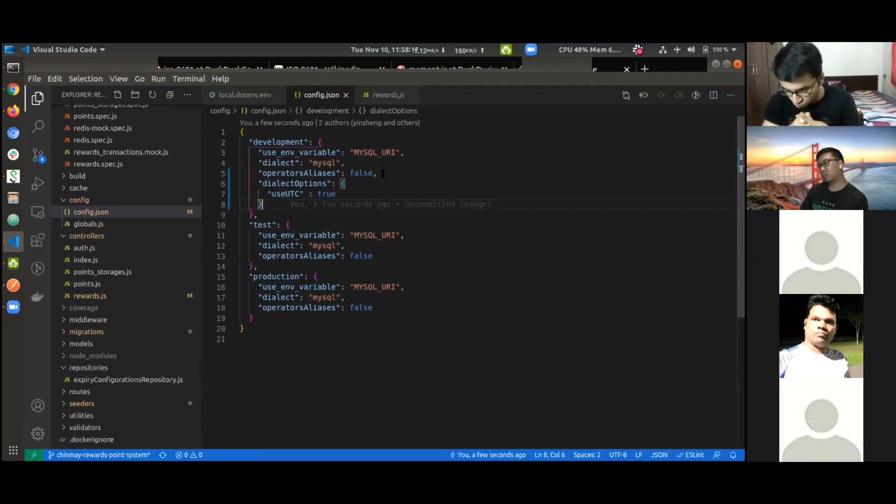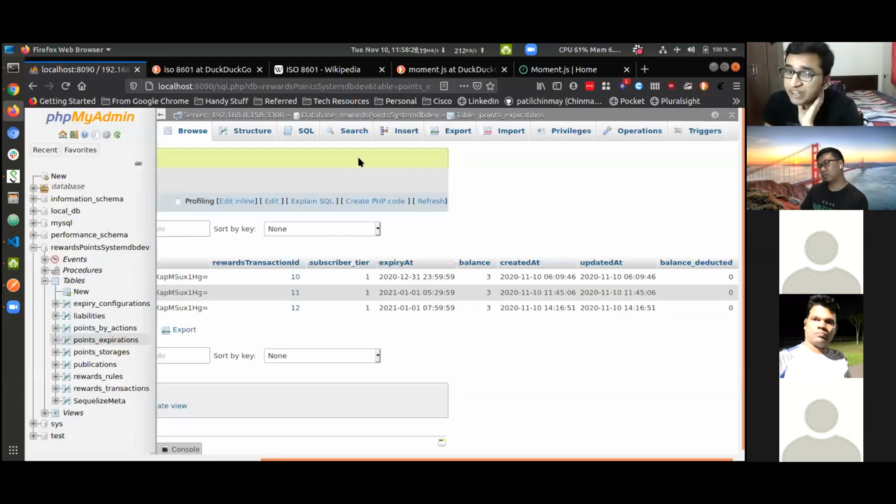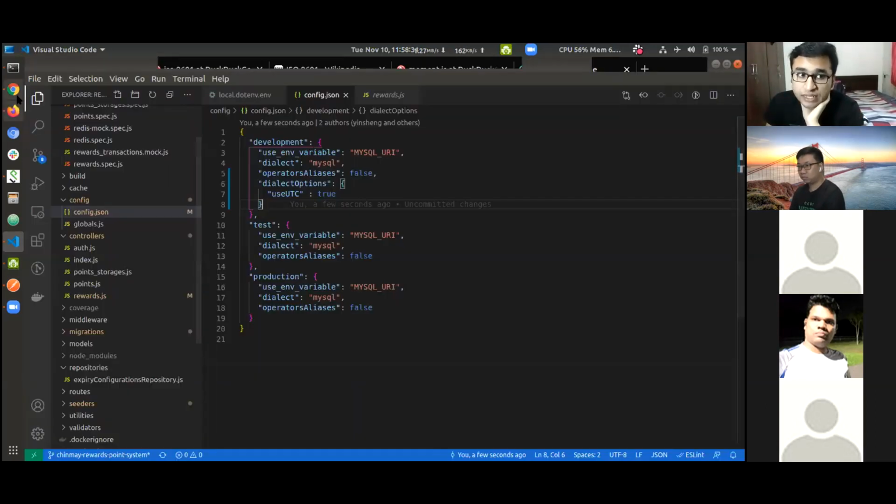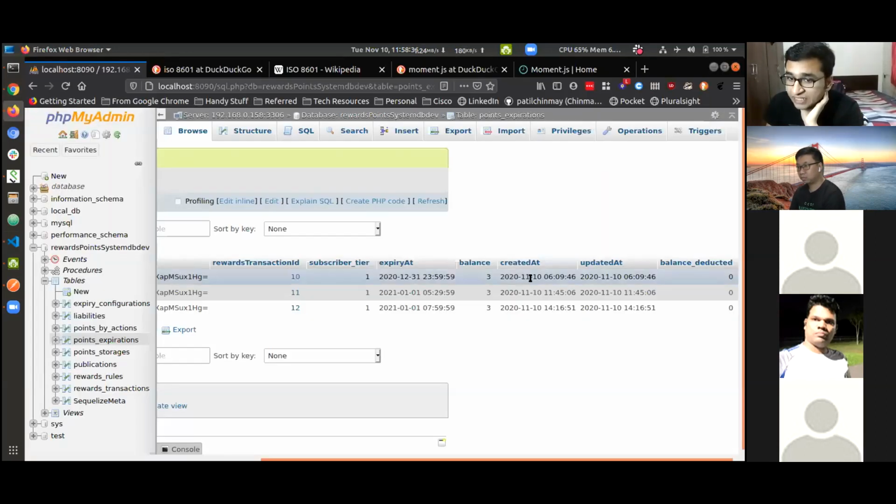If we mark it as true, any value that you read from the database, any date time value will be treated as UTC. For example, if we are reading these createdAt values, there are 3 different createdAt values here. And we know that we added them just in the difference of 2 minutes.